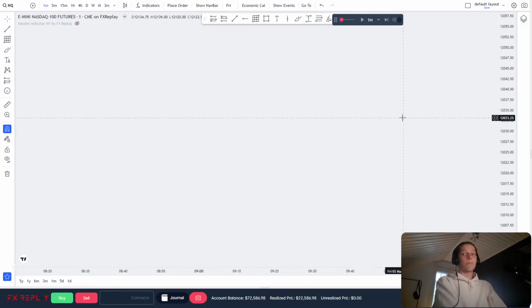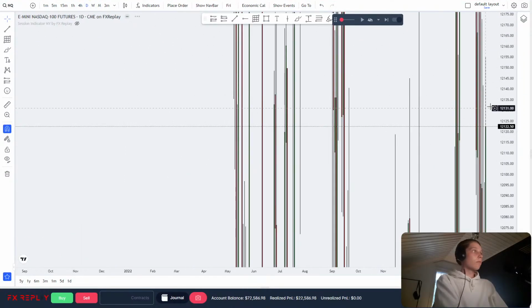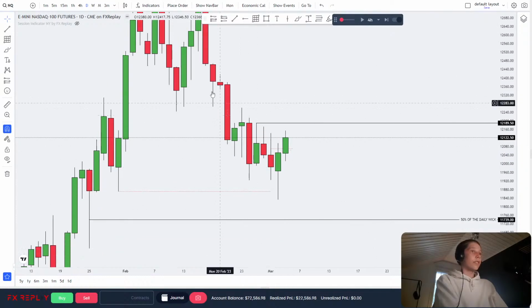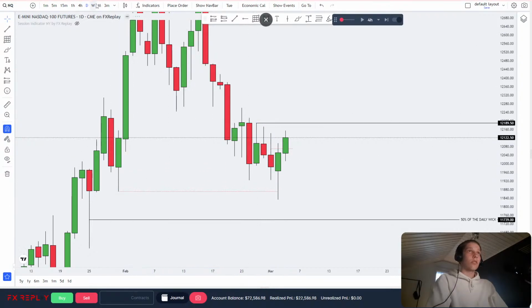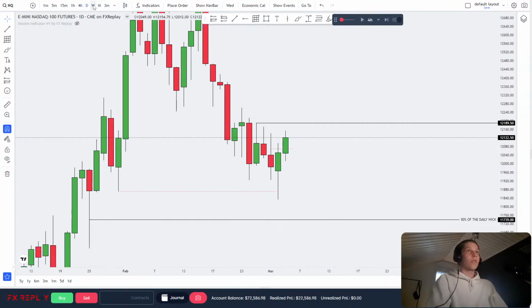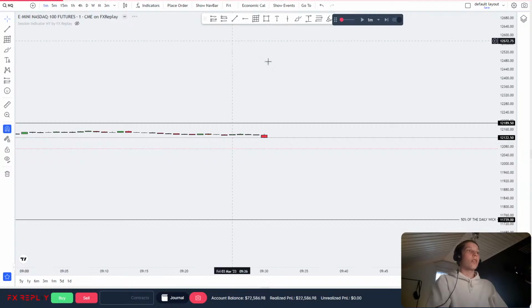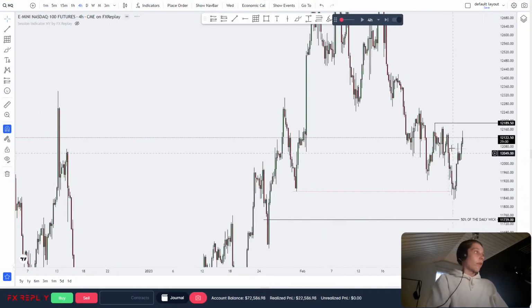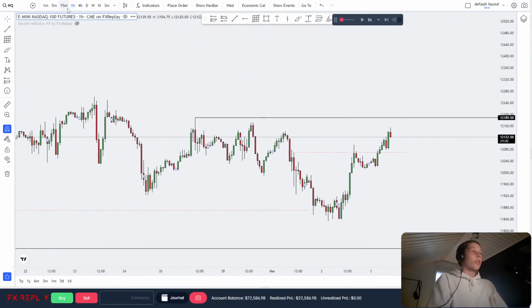Let's go to New York session. So this action again choppy, took this low, delivered to the upside. So this is Friday, so if the weekly candle closes like this, we are about to create the fair value gap here, but we can't as of now. This fair value gap high doesn't really mean anything. Just a regular liquidity pool.